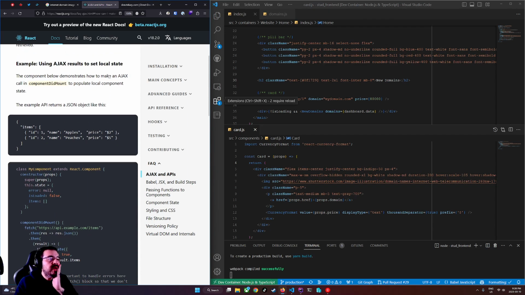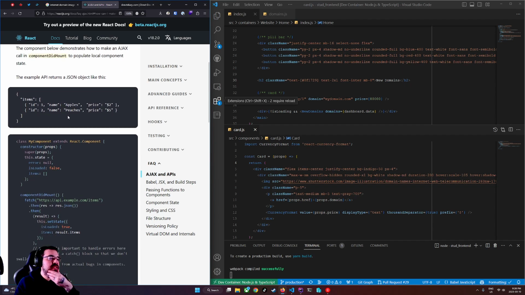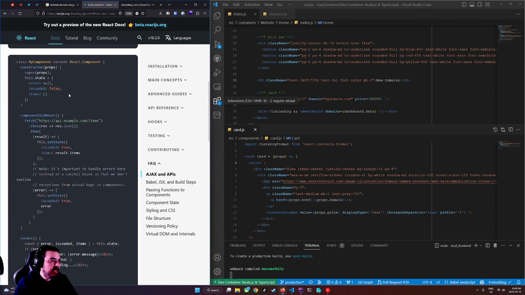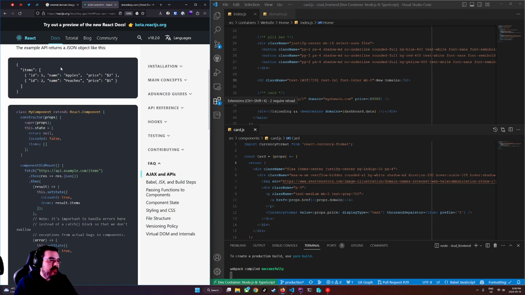The example API returns a JSON object like this. Yeah. This is a typical JSON object, which is all the data flowing around between apps and servers.